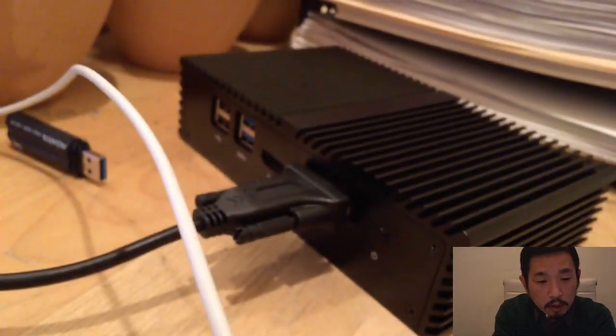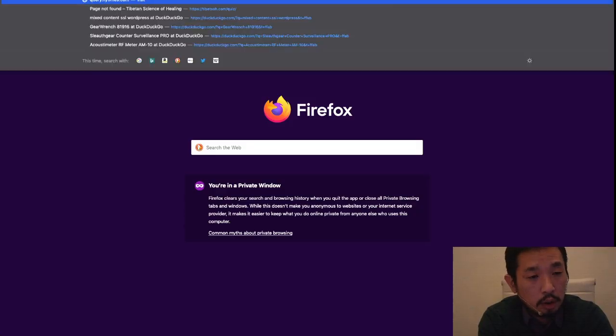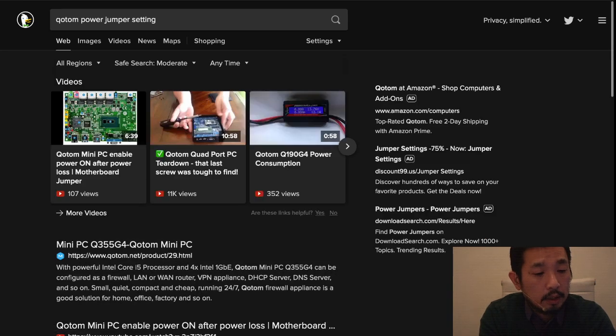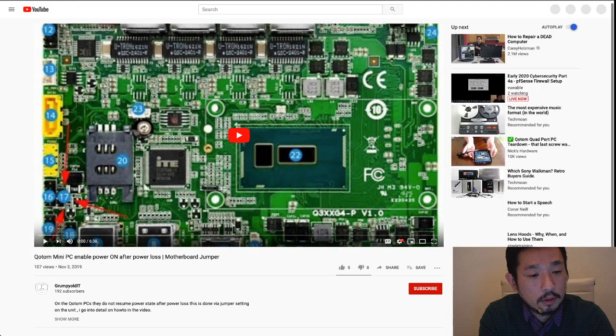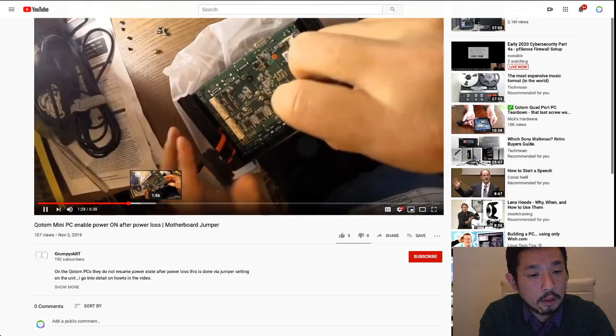And so before I close out the stream, I'm just going to go back to the browser here and try to find that page for you. So all right, we're going to go to Quotom power jumper setting. Maybe that will find it. Mini PC. Okay, well, all things YouTube, right? So I guess there are a lot of video tutorials on how to do it.